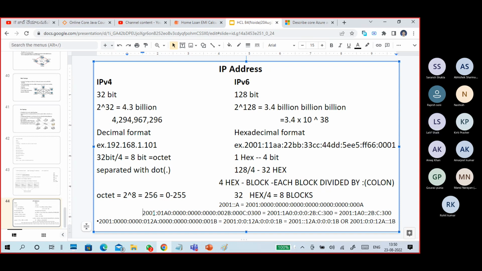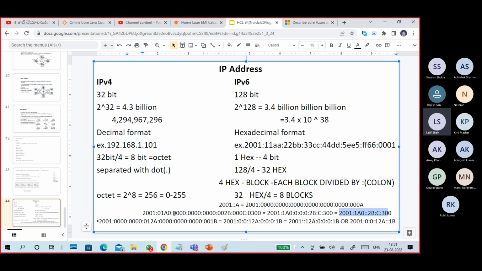So look here. This is the same, okay. 01A0 is changed, so the leading 0 is gone here. A0 is there, but the leading 0 is gone. And where there are multiple zeros, like 3 zeros, we can suppress them. For an entire block of 4 zeros, we can take it as a single zero. I took all 4 zeros as a single zero. 2b: I removed the leading zeros and put 2b only. 000c, only c. 0300, I put 300. So only the leading 0 is gone here. Again, I am rewriting this here.